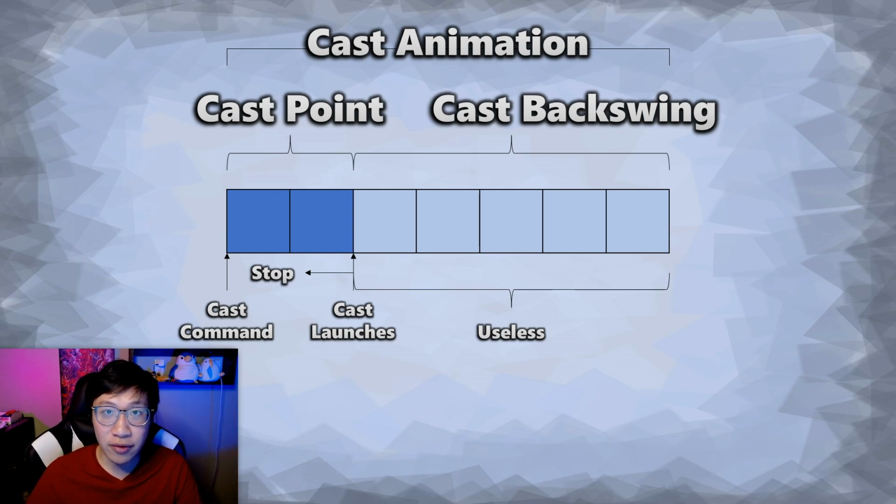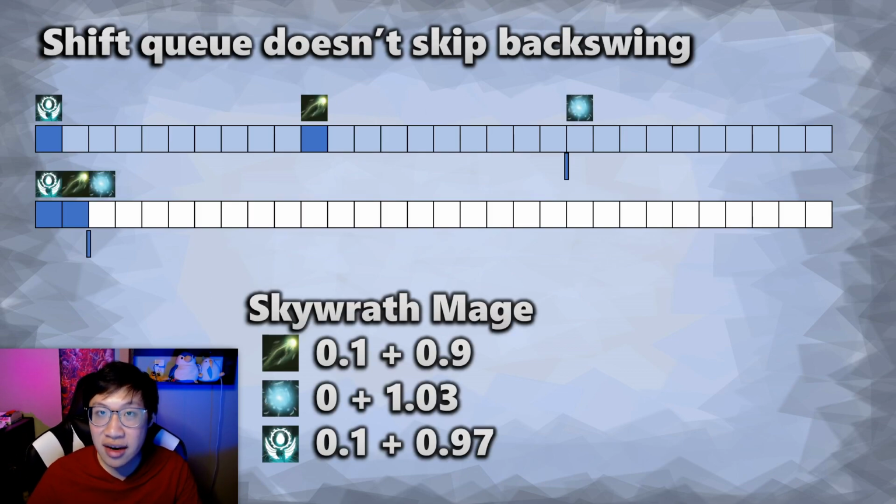Now, because spells have a really long cooldown, it's not like you can spam Brain Sap without cheat codes. So the backswing doesn't matter for that like it does for auto attacks. But it does matter when you're trying to chain multiple spells together. If you use Shift Q, or if you are out of range and you try to press Q, W on a target from far away, or whatever your spell buttons are, then it will queue up abilities. And when the game does that, it does not skip backswing.